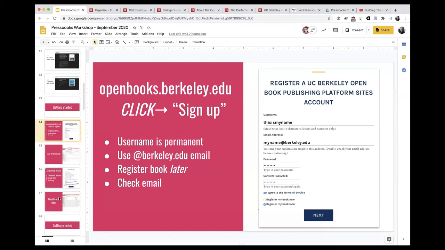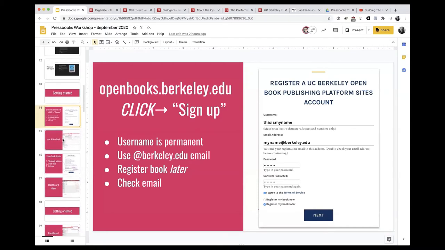Once you've submitted this page, you should go to your email because a confirmation will be there. So if you haven't already done it, please go ahead and do that right now. And we can just wait a minute if there's anyone who needs time to do that. Maybe when you're finished setting up your account, if you can just give us a thumbs up or in the participants list, if you can click the little green check mark, yes, so that way we can know everyone's up to speed.